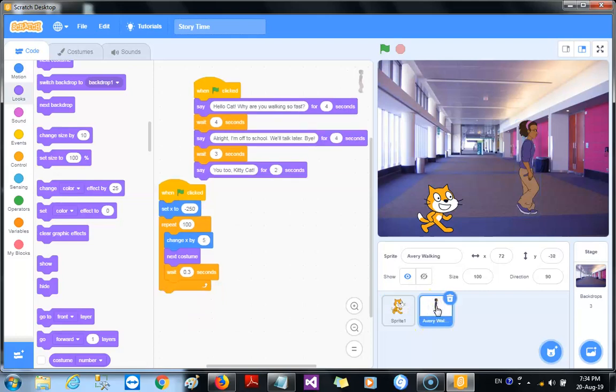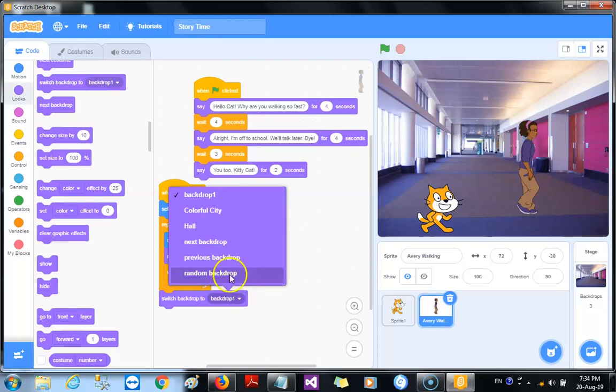Now after Avery is done walking, we'll be switching the backdrop to the hall backdrop. So where's the hall?